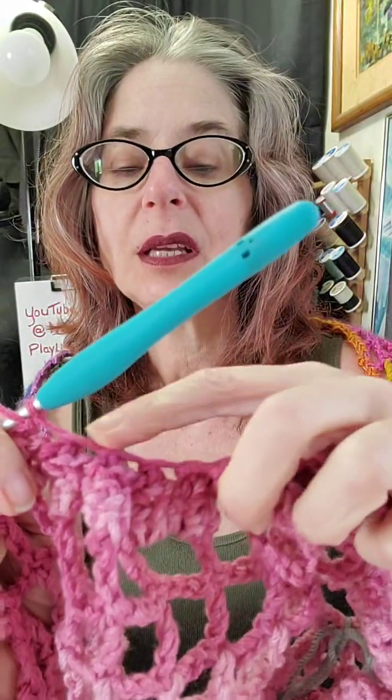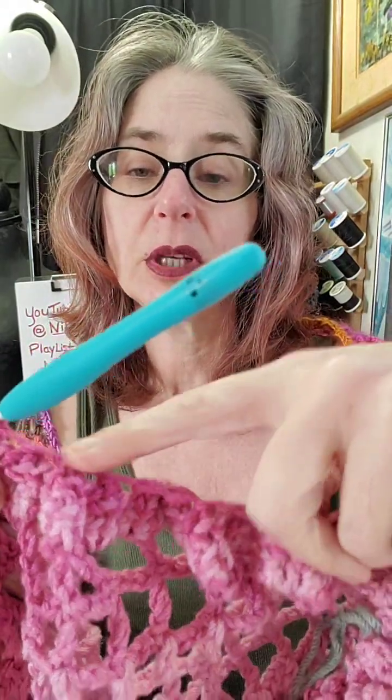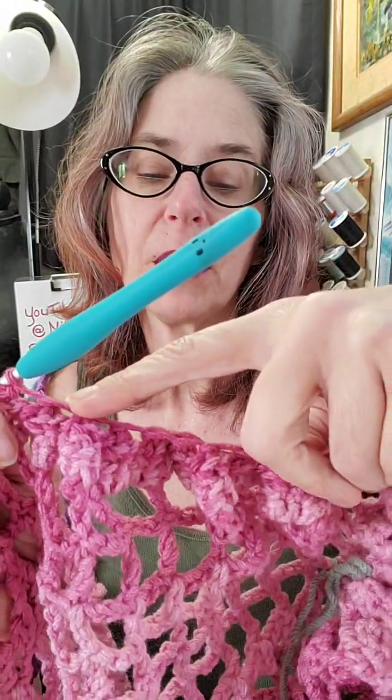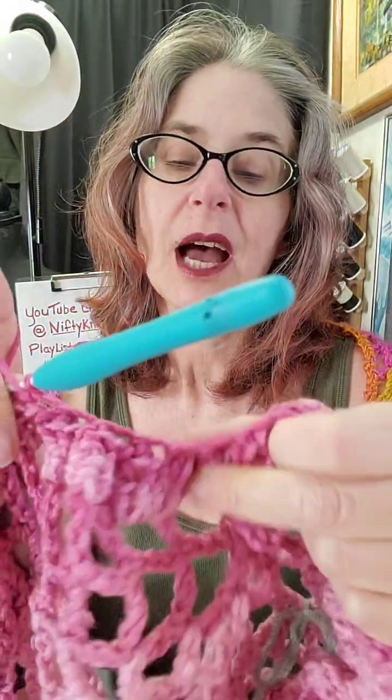And when you do an even number of stitches across these, because your stitches are normally going to be tighter if they're not decreasing, it's going to pull together. So don't worry about those gaps in there because they're going to pull together with the next one.